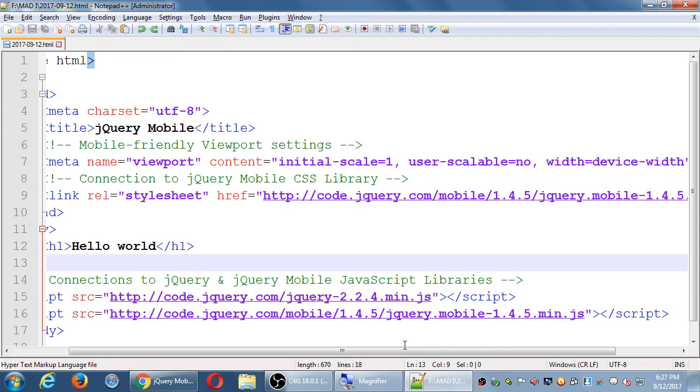So the point of these three files is to connect to two libraries: jQuery, which gives us the ability to write a lot of JavaScript shortcuts in general, then jQuery Mobile, which is more focused on creating a mobile-friendly project. And there are many other libraries out there, Angular, Ionic, etc. There's a JavaScript library every month. All of these libraries have different purposes. jQuery is one of the most popular ones. It's been around a while, probably like 10 years by now or more. And it's a way for you to write a lot of shortcuts in your code.